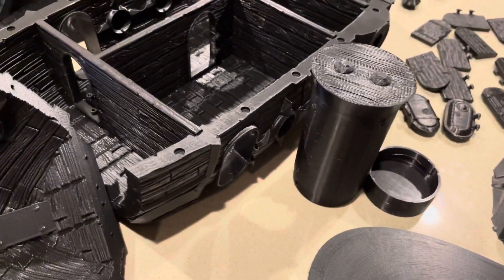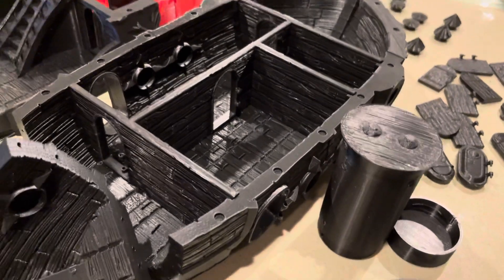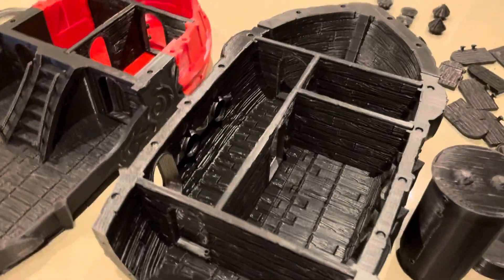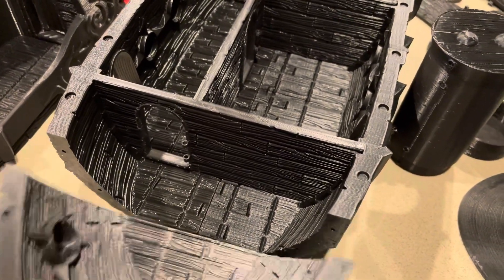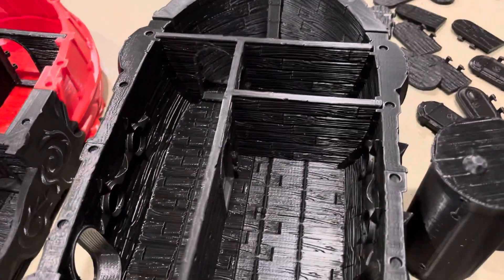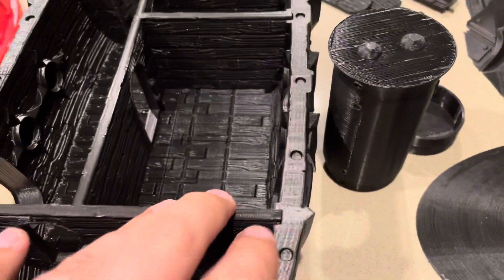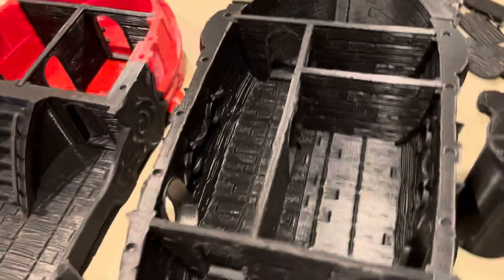There are also some external hatches that get rounded hatches like this one right here. All the doors work so you can slide them in and they're interchangeable. I wouldn't glue them in — I would just use them on an as-needed basis. This is the bottom level. It is a total of six pieces plus the walls. The walls are all one piece, and then they slot right in — you can see right where they slot in there.